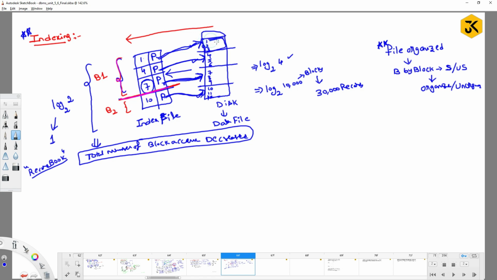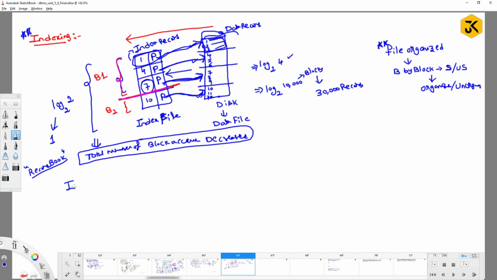Guys, if you observe, this is a block that contains a record, but this record size is very large. Technically I can call it the data record, whose size is more. Coming to this one, I can also call it a record, but this record belongs to the index record.